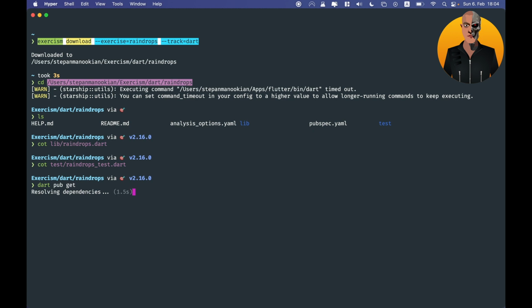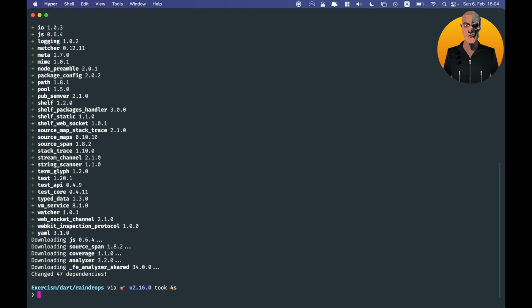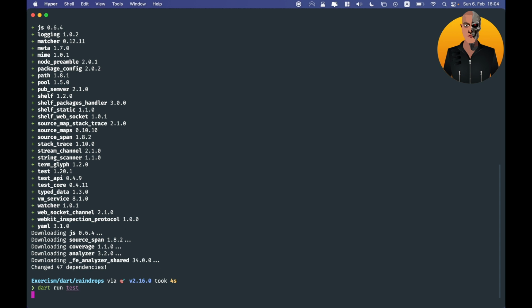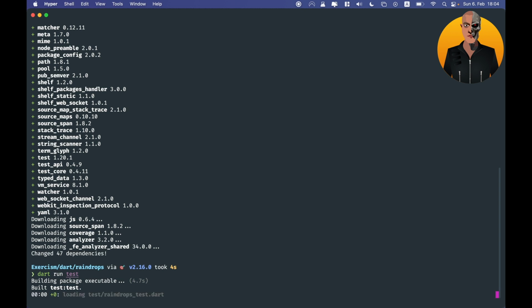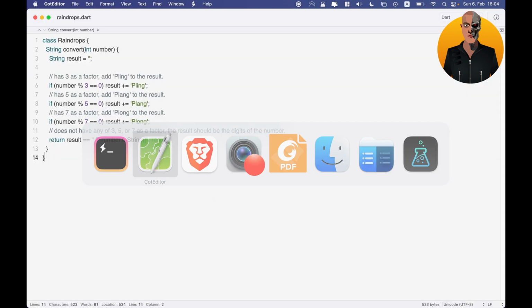So let's get our dependencies. Cool. So now we can run dart run test. And let's see if everything works out. I think we need to change this skip as well. I forgot to do that. Yes. So at least one test is perfect.